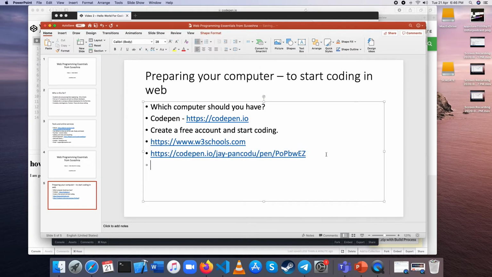Now, the last question is, what if you don't want to use CodePen? That's something you may want to do. Why? One reason is, what if there is no internet? Or what if you don't want to keep your code online all the time?